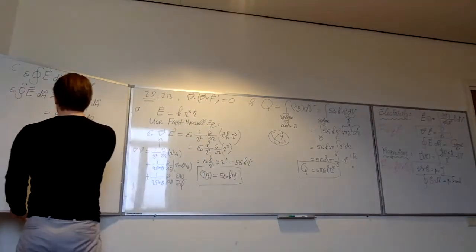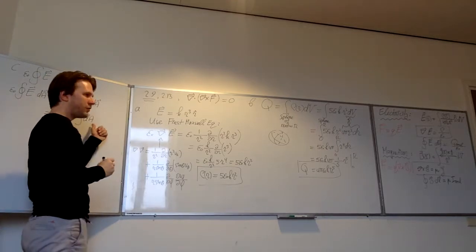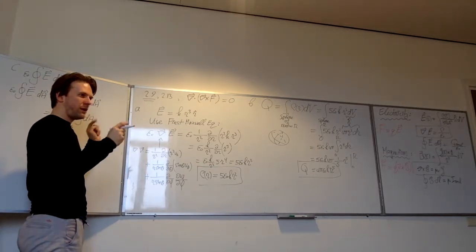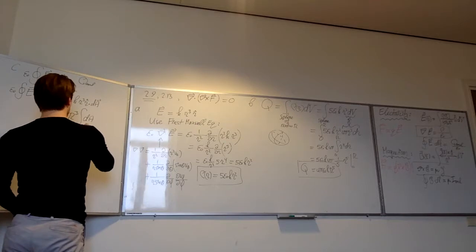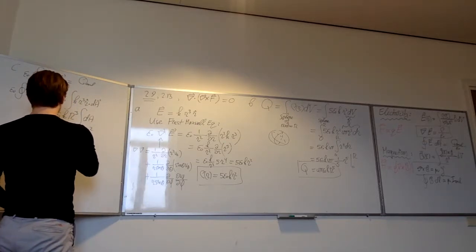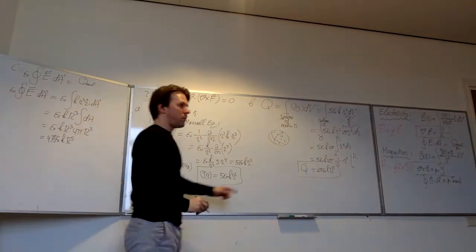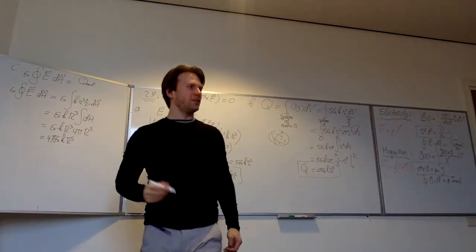Okay, but this now is easy, yes? Epsilon 0 k r to the third times the surface of the ball with a fixed radius, 4 pi r squared, gives us 4 pi epsilon 0 k r to the fifth. That's exactly what we have here. So there we go.